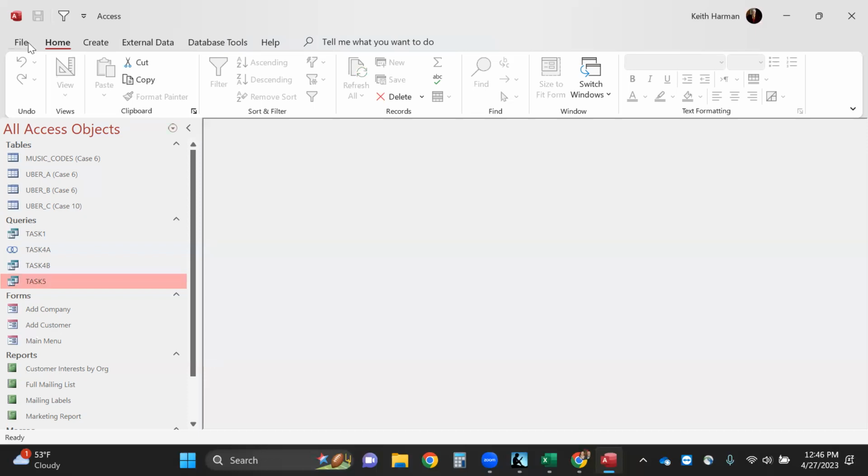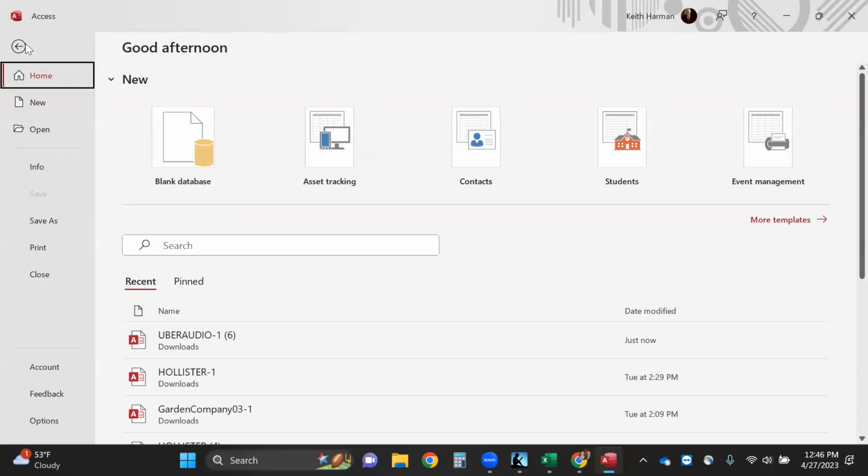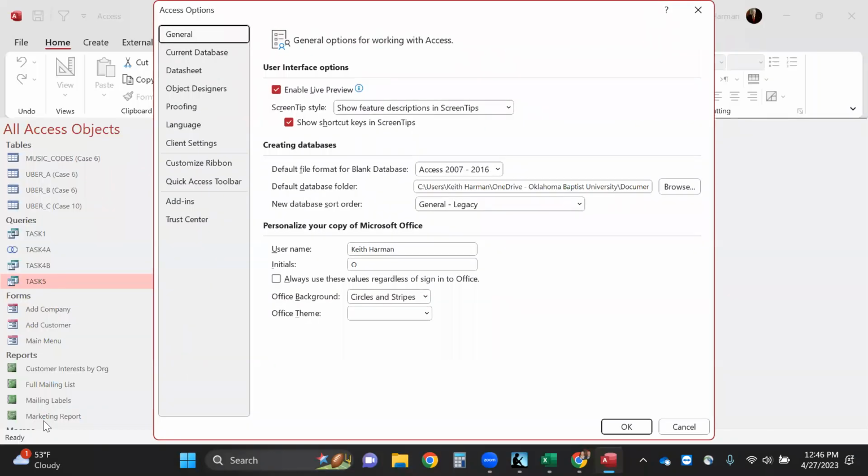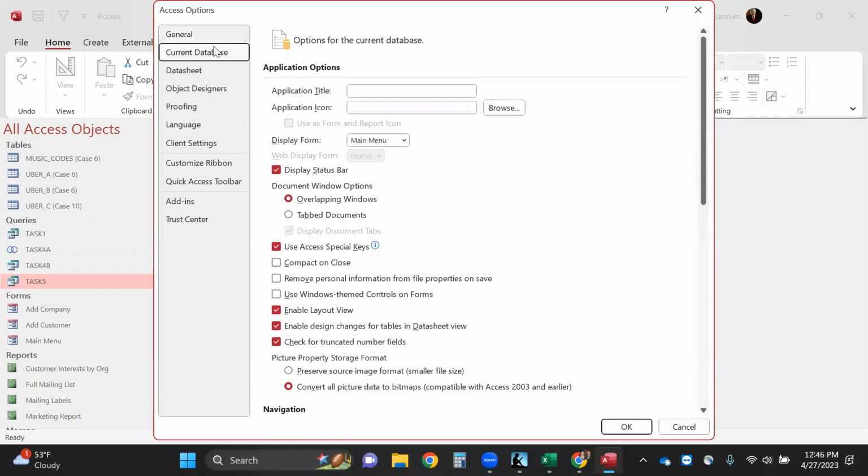I'm going to close this, and if you go over to the file, I think it's going to be under the options. And let's see here. Current database. Yeah, you'll see right here where it says when it opens, display form called the main menu.